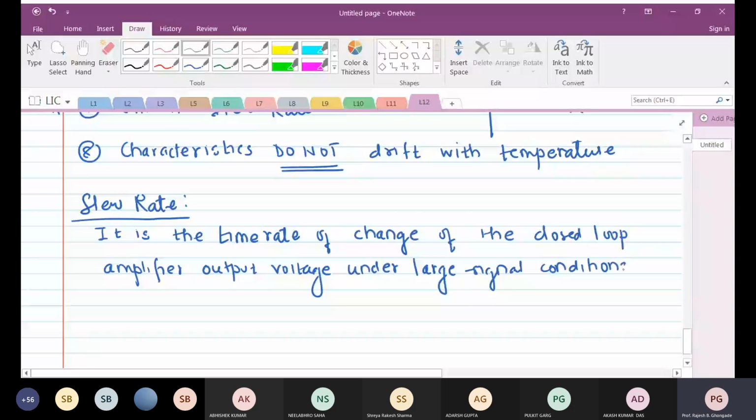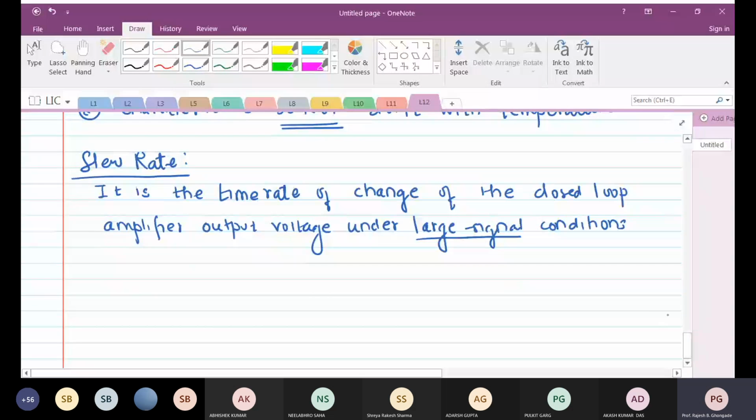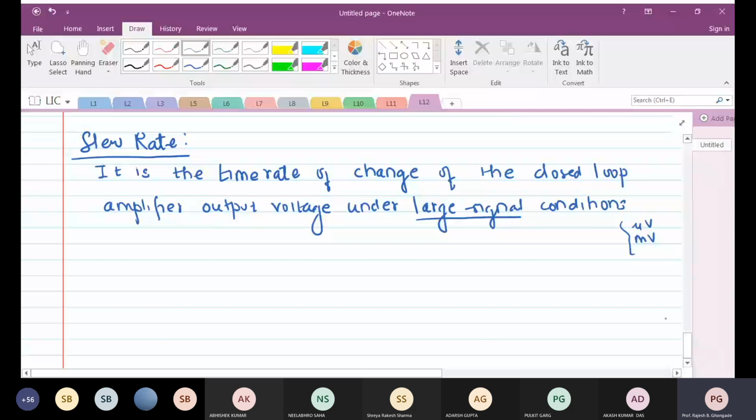Now I'll repeat here what is large signal. What do you mean by large signal? If the signal is in volts, we normally call it a large signal. So if the output voltage is like 1 volt and above, maybe even more than that, we call it a large signal. Whereas if the signal is in the millivolt, microvolt range, we call it a small signal. Okay, simple. Have you understood the difference between large signal and small signal? That is to be understood first. Okay, guys. Hello. Yes, sir.